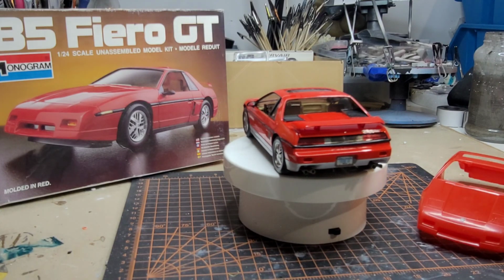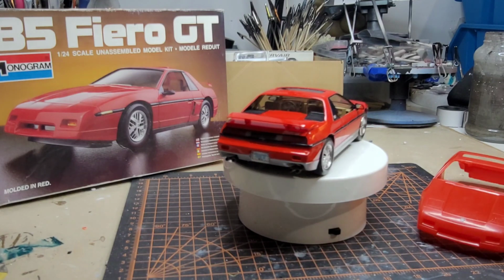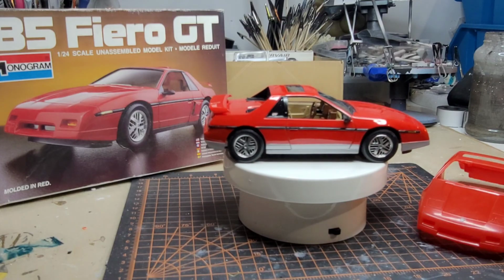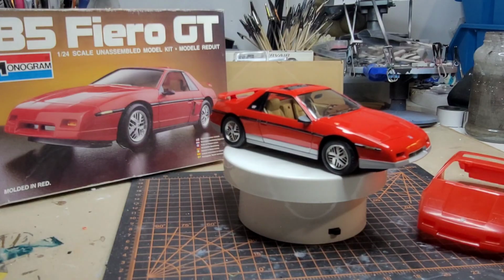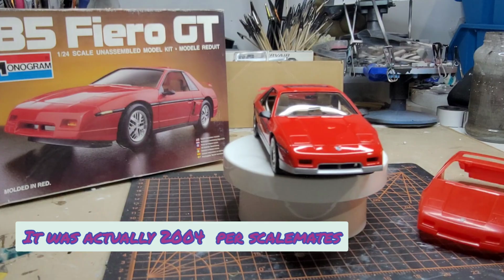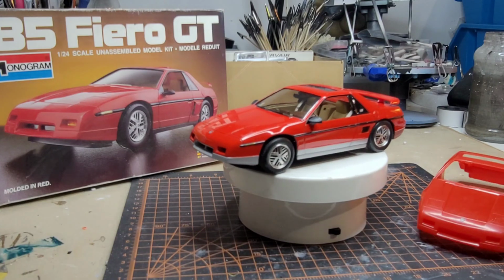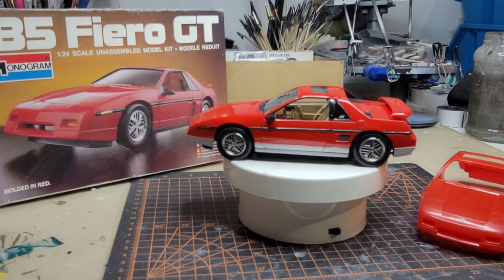Now, the interesting thing about this kit is that while the MPC kits have been out of production since 1988, the Monogram kit actually came back into production and was re-released, I think, in 2001. I'm going to go with that. I think it was 2001 that it was re-released, and it hasn't been seen since. So apparently the kit did well enough for them that they did re-release it, and I'm hoping that they will go another round with it, as I know there's lots of Fiero fans out there that would love to get their hands on this kit.